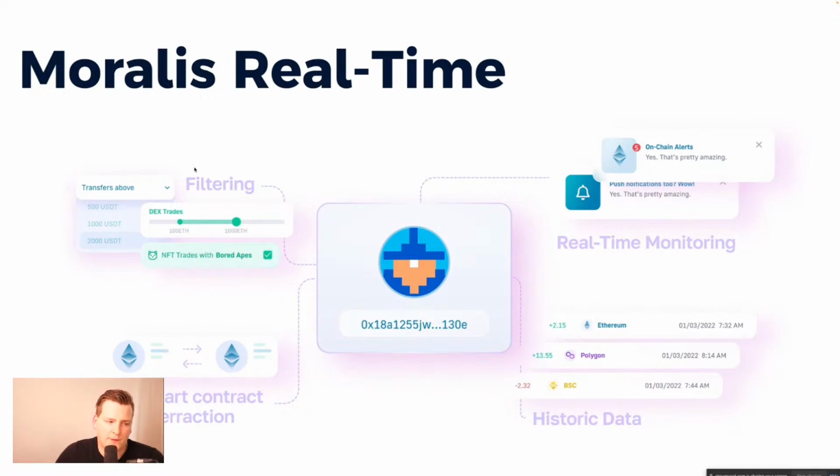You can also do filtering. So, for example, you can specify, hey, only give me events where this variable is above some kind of threshold, or a variable that is below some threshold. For example, index trades: only give me trades where it's above 100 ETH and below 1,000 ETH. Or you can say, I want all transfers of this user only with the Bored Apes. It's very, very easy for you to do.